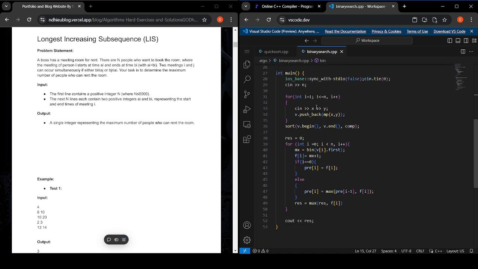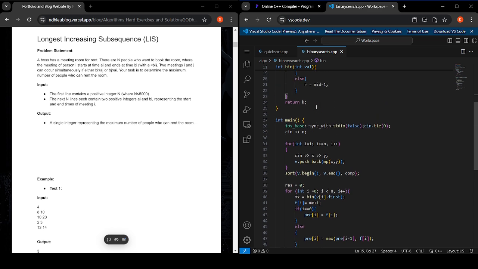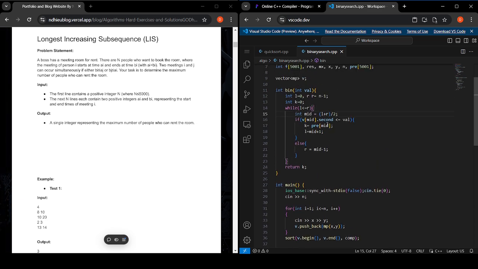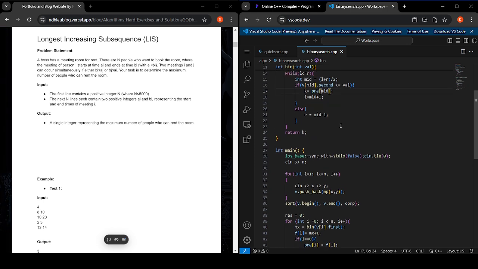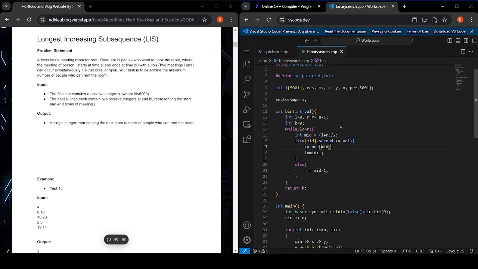So this will verify the nearest pair that has the less end time compared to the start time of the pair that we want to make the conversion.